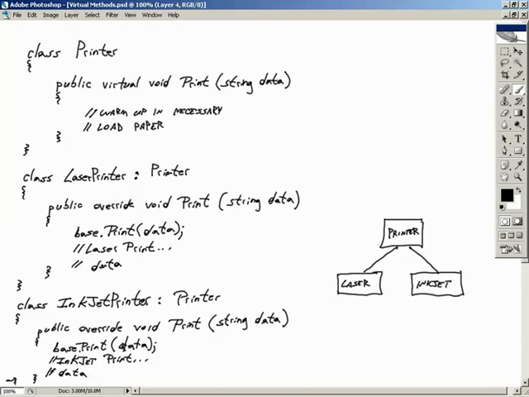And following UML specifications, laser and inkjet derived from printer. There you go. So this is what we have created.